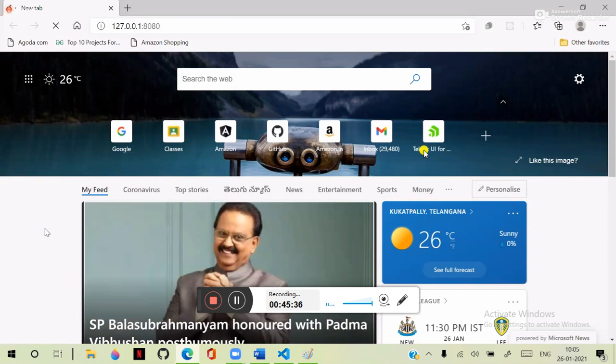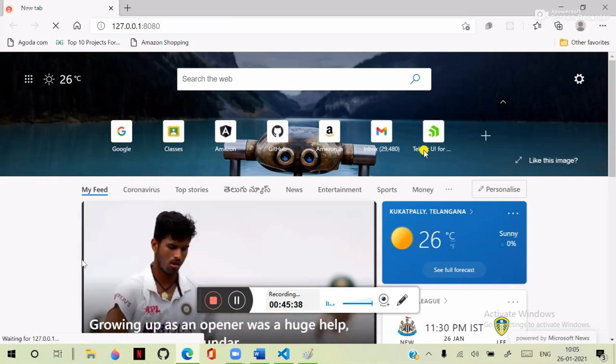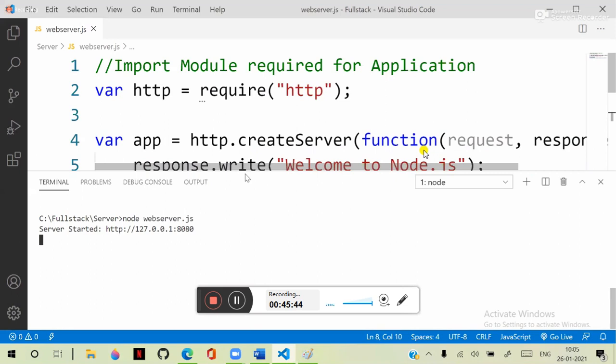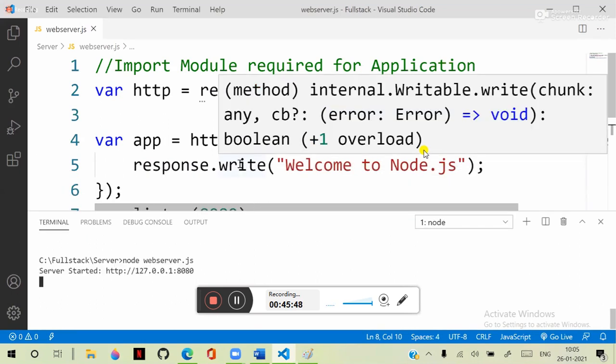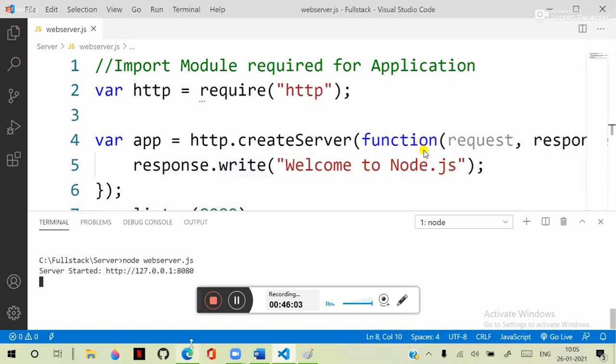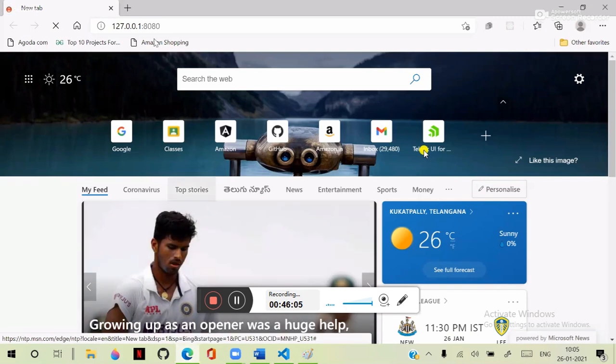Here, so many points are there. Generally, we are using the response message. Observe here, we are using response.write. Generally, response.write is used if you are presenting HTML.